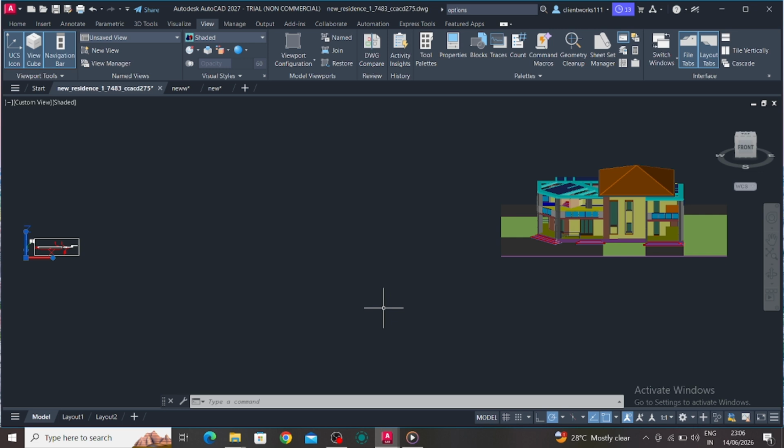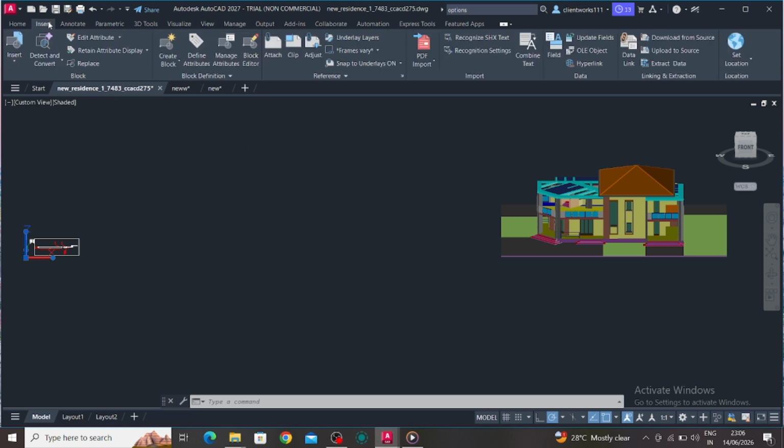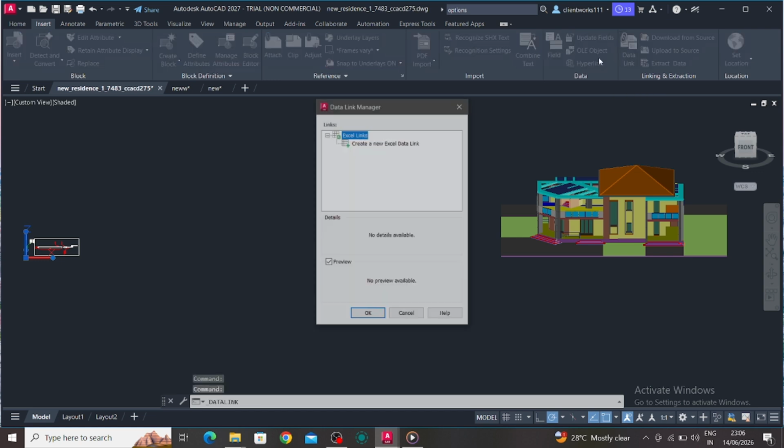Before sending any drawing, it is important to understand how Xrefs and external files work. When you attach an Xref, image, PDF underlay, DWF underlay, point cloud, or other external reference, AutoCAD usually stores only the path to that file, rather than embedding the actual file inside the DWG. This keeps the drawing size smaller, but creates problems when the project is transferred to another computer. If the linked files are not included, AutoCAD cannot find them and displays missing reference warnings.